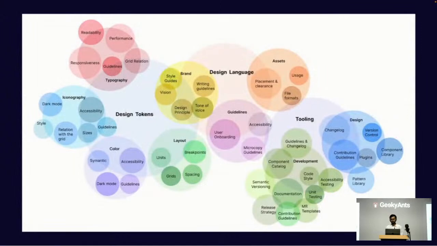There can be a lot of parts in a design system, but there are a few which are very integral, like design guidelines, design tokens, and component library. You can find them in almost all of the design systems. There are a few other things that you'll find in some and you won't find in others. We'll be learning more about at least a few things here in today's talks.